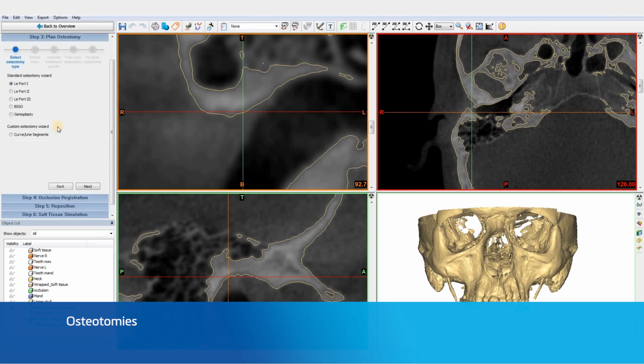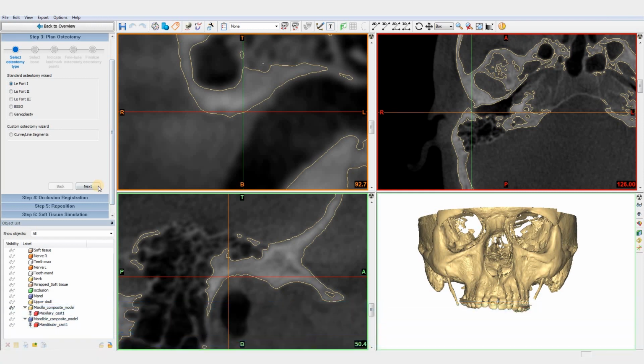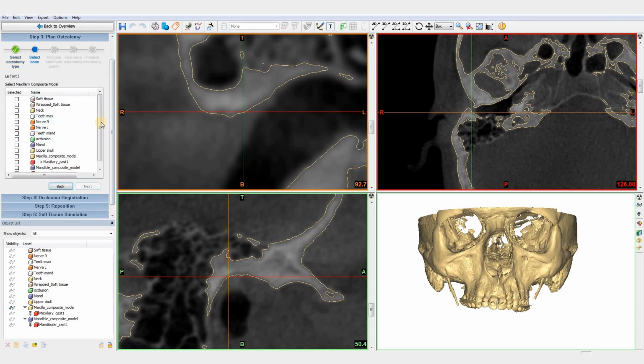Now that the natural head position is set, we can move on and prepare the osteotomies. We have the choice between L4 1, 2 or 3, a BSSO, genioplasty, and free hand curve and line osteotomies. First, we will start with L4 1 and indicate the 4 points while following the instructions.